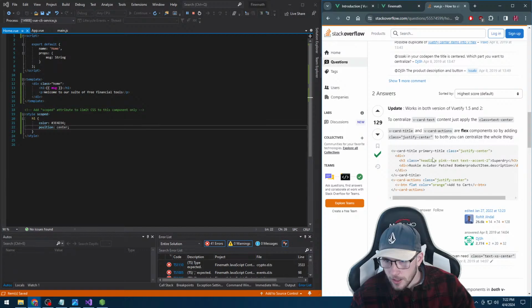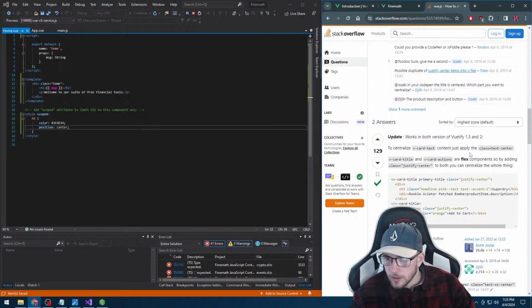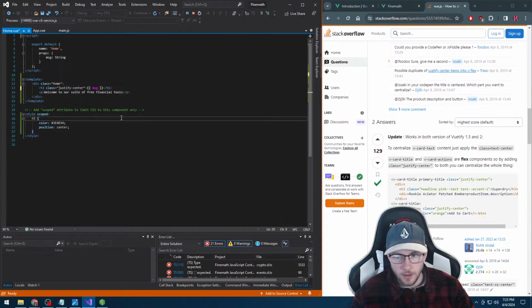You got your div class. Vcard text content. Just apply the class equals text dash. Is it that easy? Class equals justifies. I wonder if that's a built-in class.